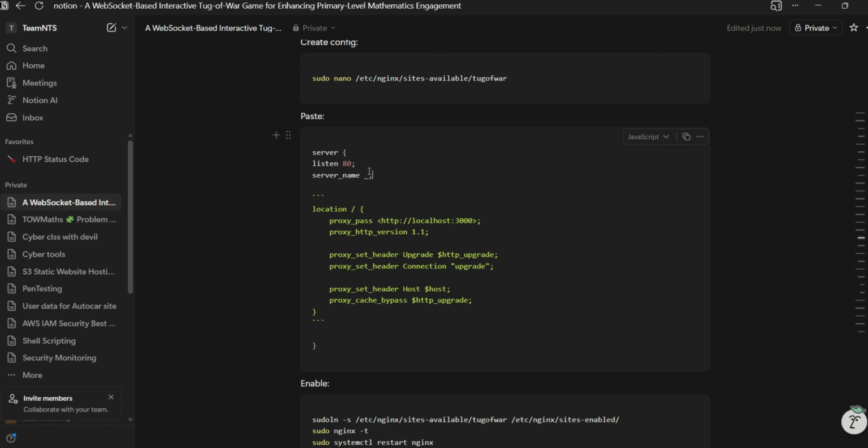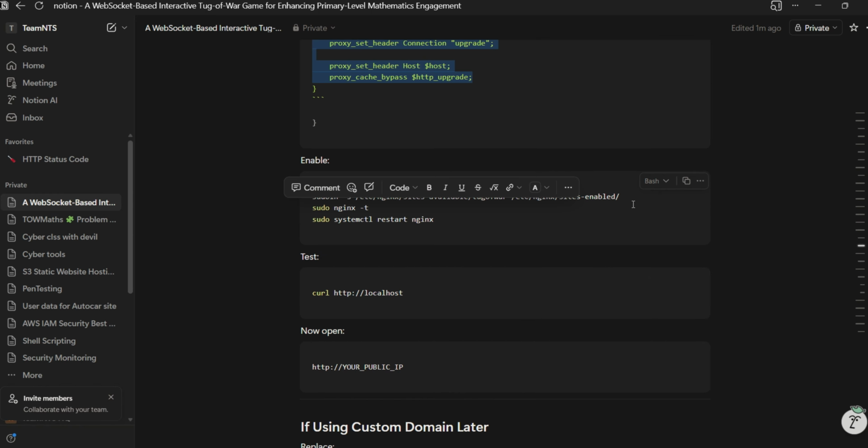So what it is trying to tell us is that through port 80, it's going to listen for any URL, any address, because we don't have any domain name, in our case the public IP. It should locate where the content of the site should come from, this, as you can see. And we need now to enable our Nginx site.